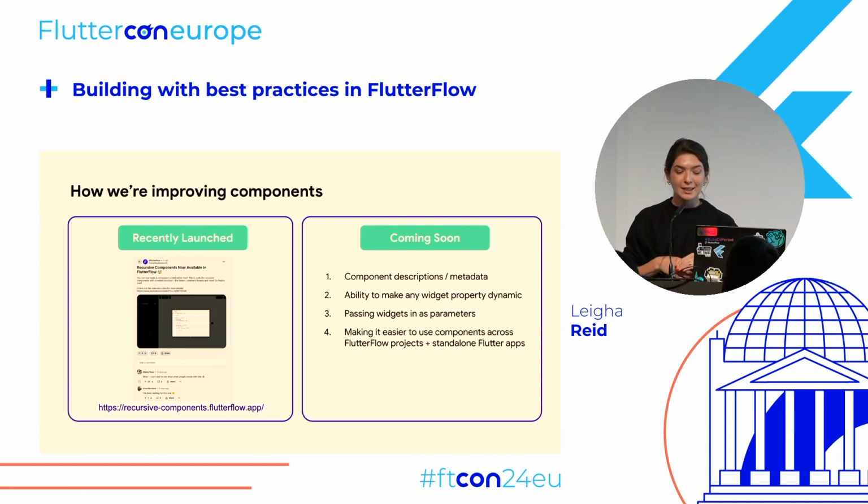We're also working on the ability to pass widget builders in as parameters. So this is really helpful if I want to create a custom drop-down button and I want a drop-down item to be passed in as a widget. And we're also working on lots of features to make it easy to share components and use them across different projects. So publishing design systems to the marketplace and being able to install them and import them into your projects as dependencies.